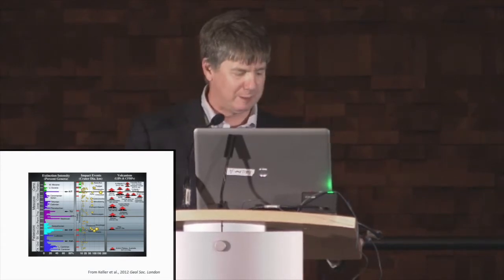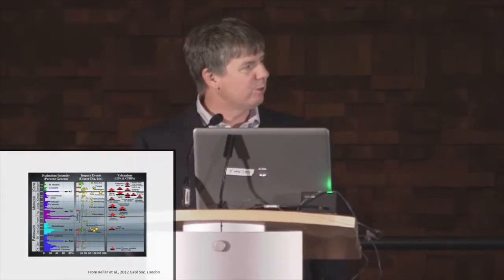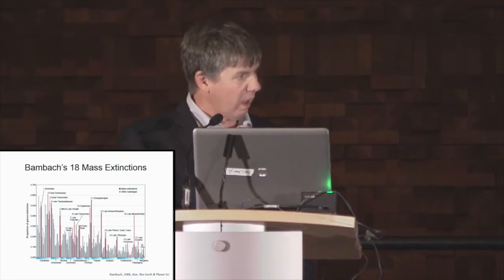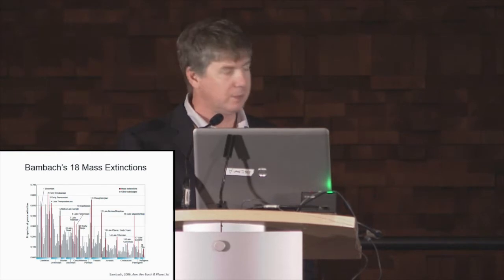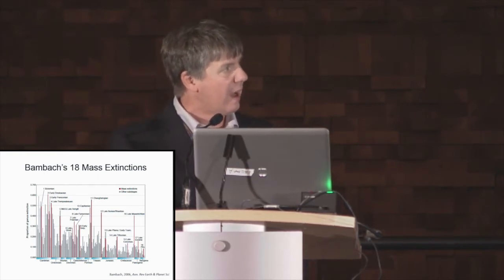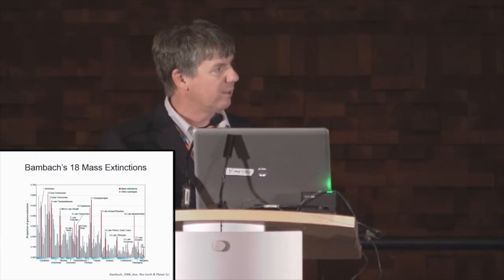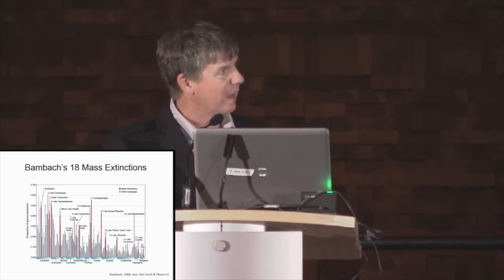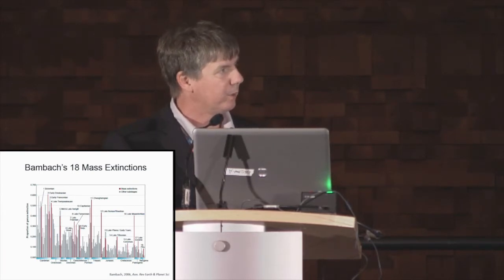All of you will no doubt be happy to know that I'm not going to talk about any of that. This is from Dick Bambach's 2006 paper in Annual Review of Earth and Planetary Sciences, in which he used the Sepkoski database as updated to catalog the percent extinction in the stages from the Cambrian all the way up to the present. And you'll note that there are a number of mass extinctions that stand out, 18 in fact, in addition to the canonical ones that we're all used to hearing about.